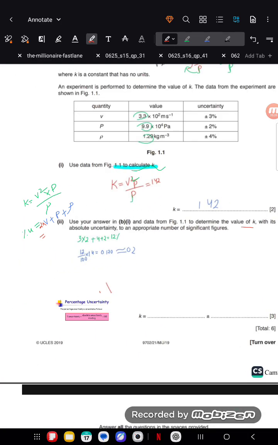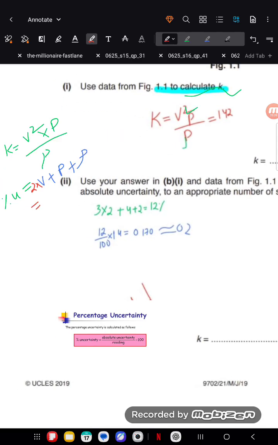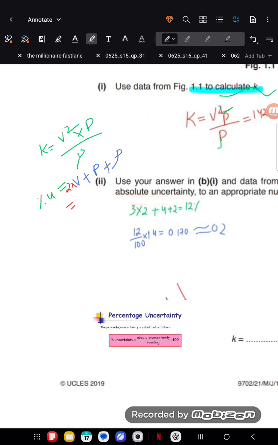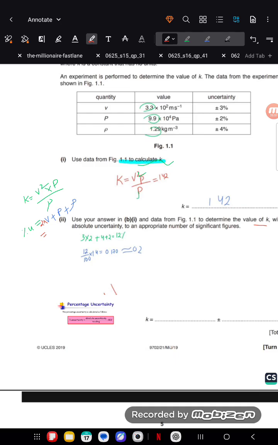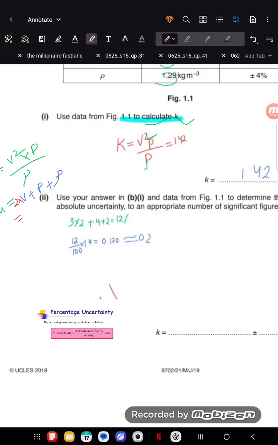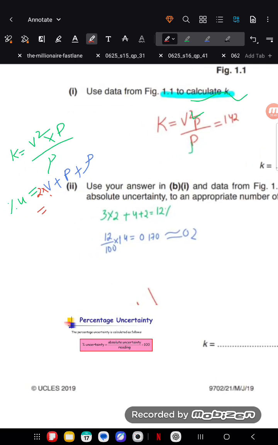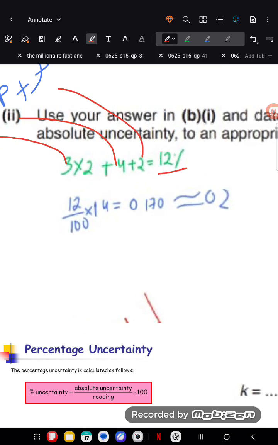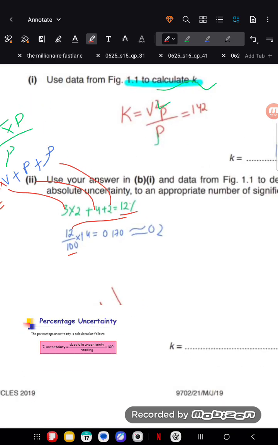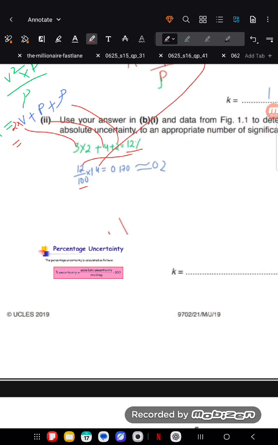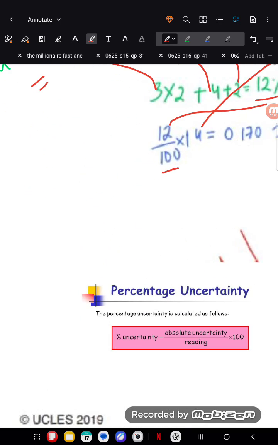So to find the total uncertainty, here you can see I got... So first find the total uncertainty. Who knows whether this answer is right or wrong? First you find the total uncertainty. Here I did, you can see, okay, 12 I got. So after finding this, I substitute this here and divide by 100, and 1.4 I got from here. And I got the absolute uncertainty.